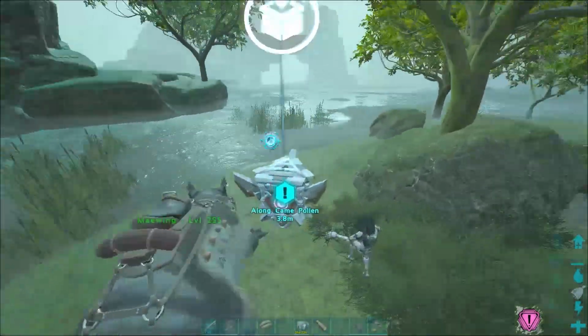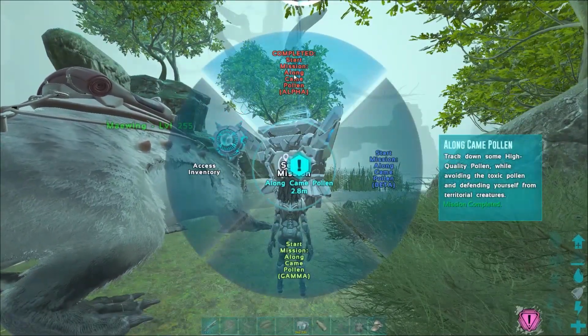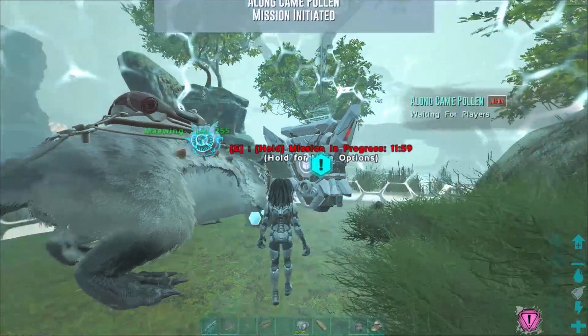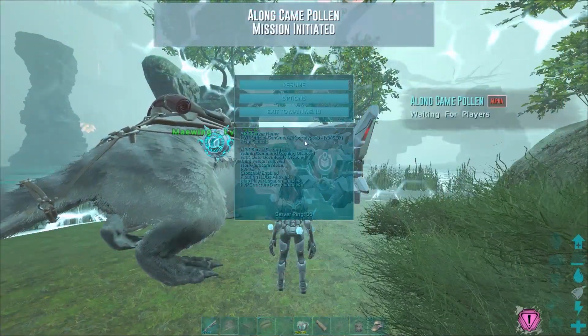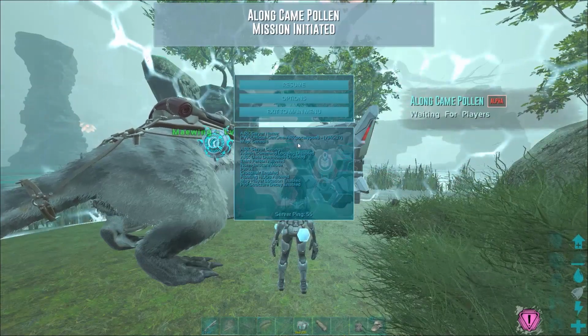The mission is Along Came Pollen and it gives 30k points. You can do it in roughly 7 minutes with just a tamed Maewing. Now just to show, this is on an official server, in case there are any doubts.